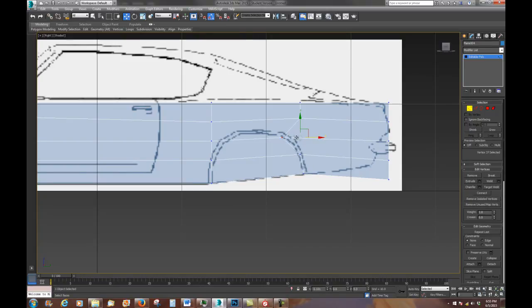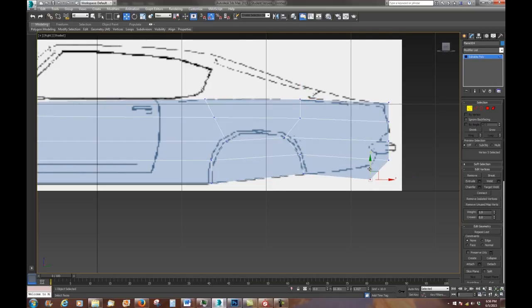So let's move this one forward, move that one back, and I'm going to leave this one right where it is because I see this little piece right there, and I want to get that. And let's bring this one up.